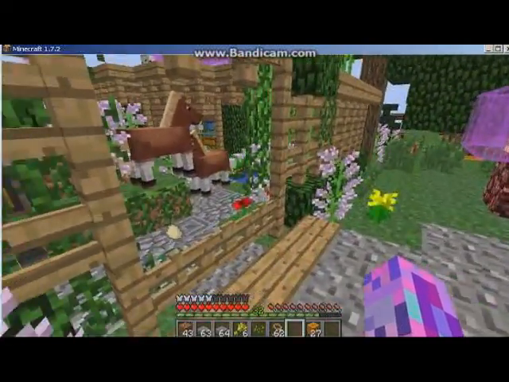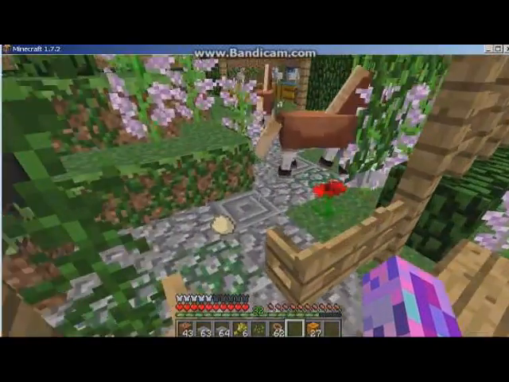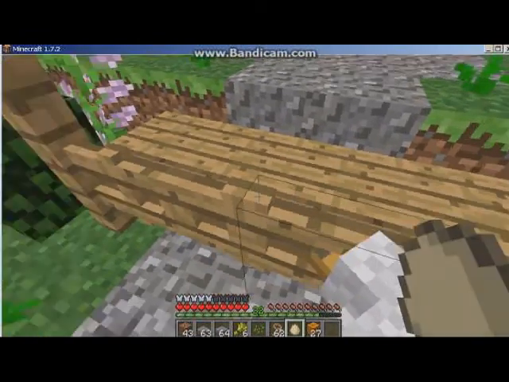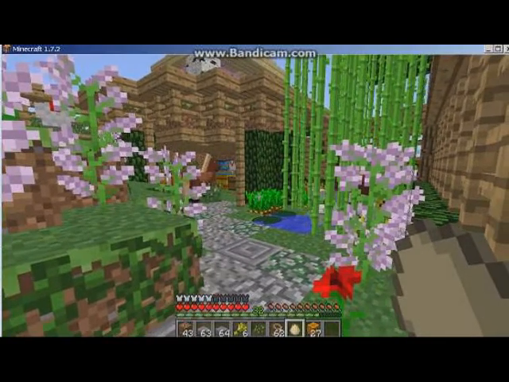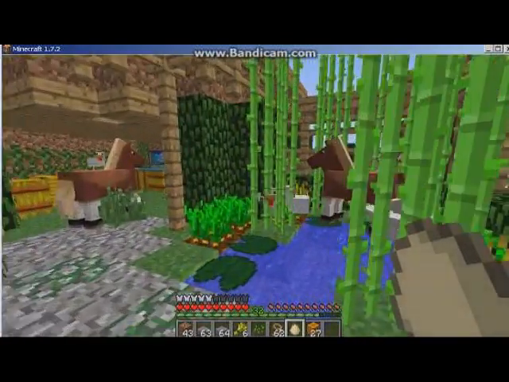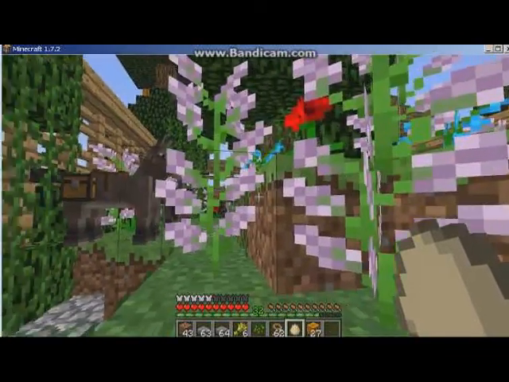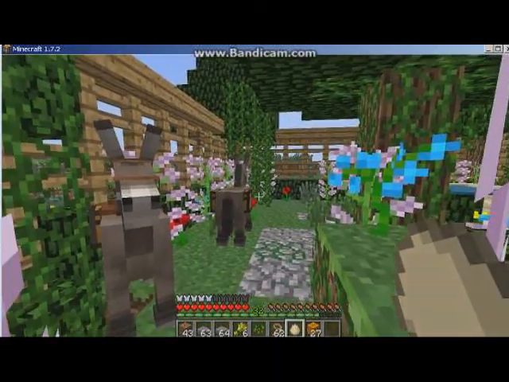Here's the horse stable, and you see now I've got two horses. Interestingly, the second horse is the same color as the first. Neither of them have names yet. They will. The first horse is a little healthier, not much. I think it's got 12, maybe 13 hearts. The second horse only has 10 and doesn't jump as high as the first horse.